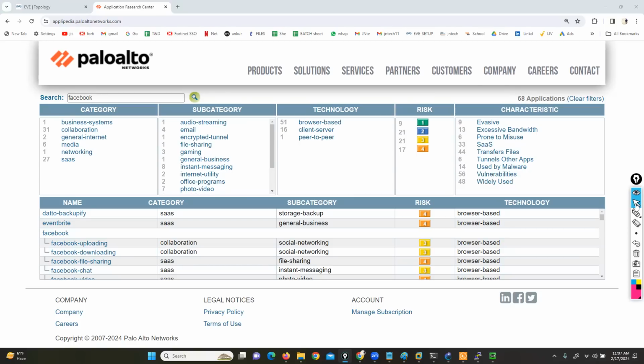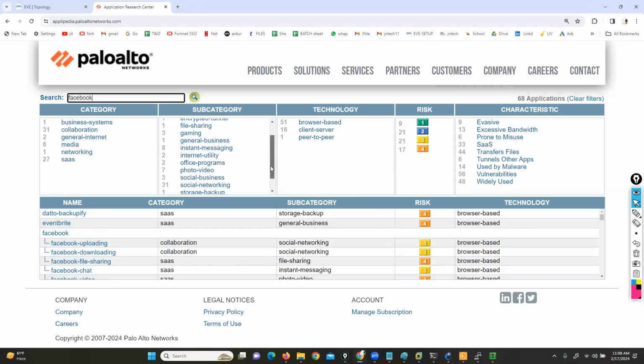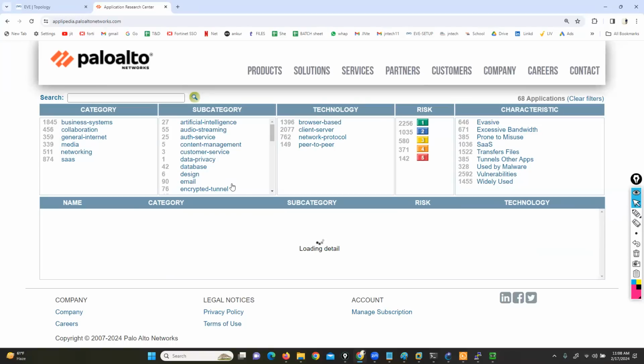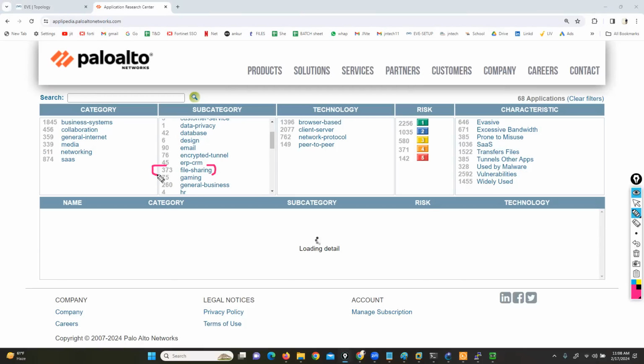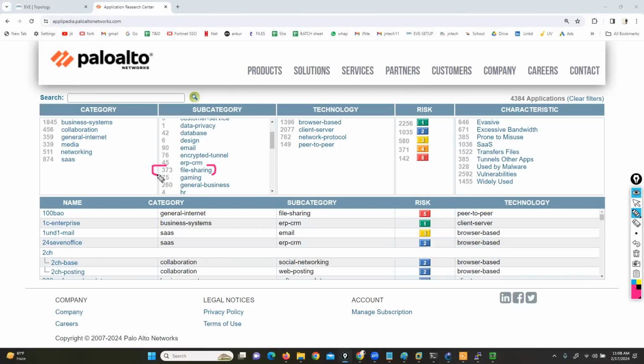So my point is, you can work with any specific application, or you can work with an application category. For example, I want to block all file sharing category applications. See, here we have file sharing category applications. If I want to block the complete category, I don't need to know which applications are part of file sharing, but I want to block them.